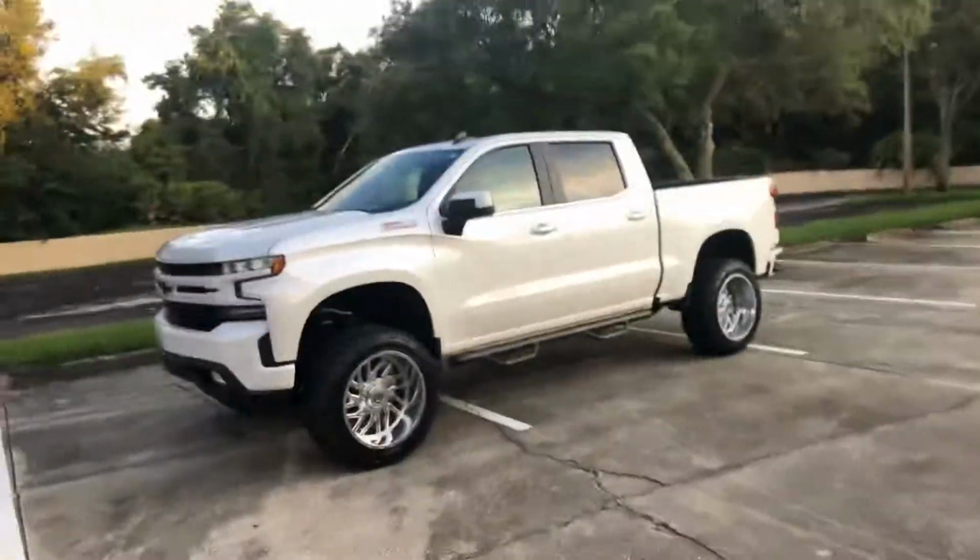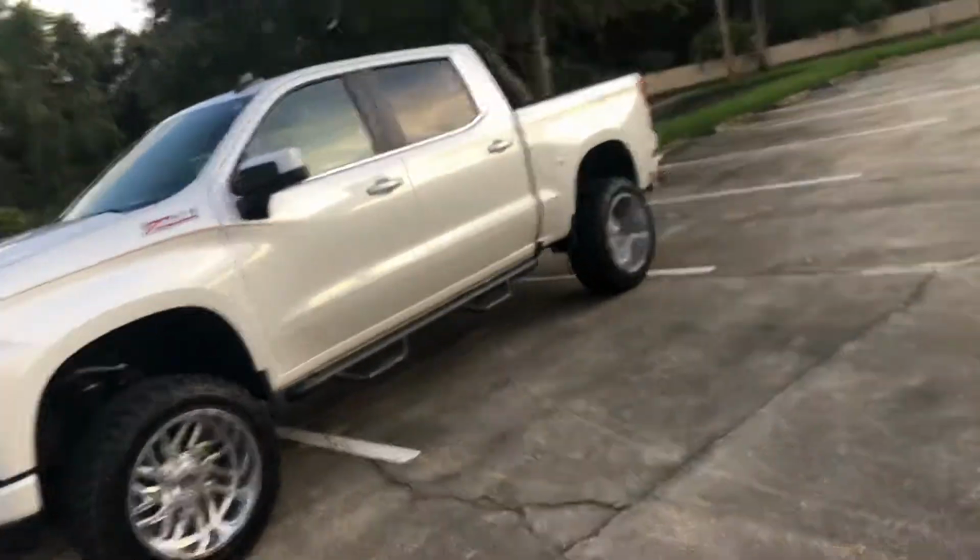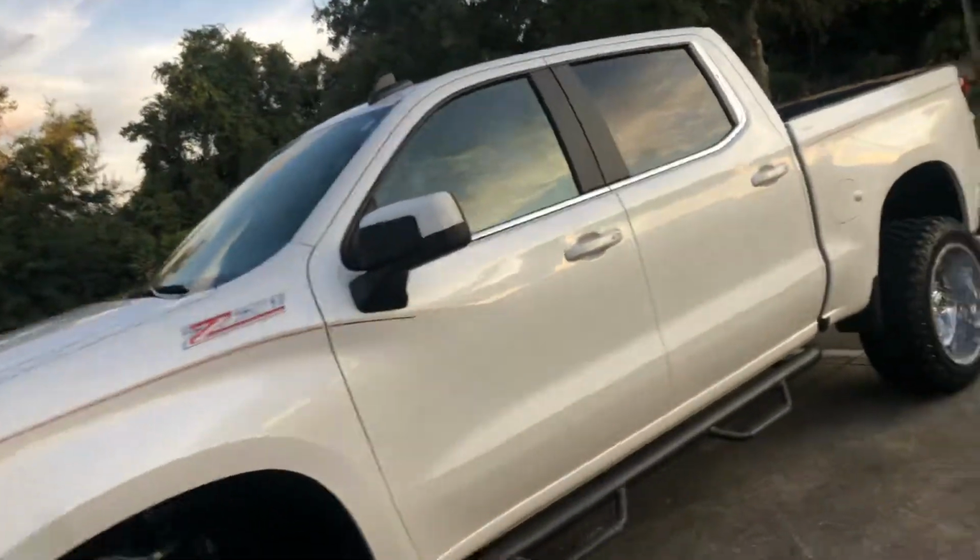It's made a lot of progress, and I think some of the things that I've done to it really make the truck pop. Let me show you. First thing I've done was obviously paint the mirror caps.